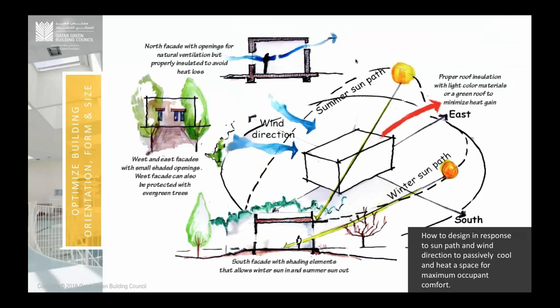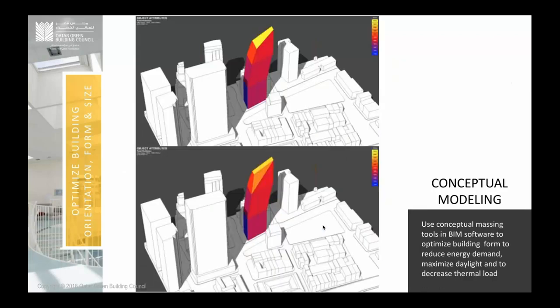Second one, to build up on that, how to deal with the building form from different perspectives. In this case, for instance, how to deal with vegetation to permit more daylight, let's say in the winter time, so we can use this kind of trees. So in winter time, they don't provide shading elements. For the southern facade, you have different techniques for shading elements, like here, which differs from the western facade. You can't have the same technique all the way around. Each facade, each direction requires a different solution. And that's something that you need to understand. Lighter color or cooling material for the green roof, again, something to consider.